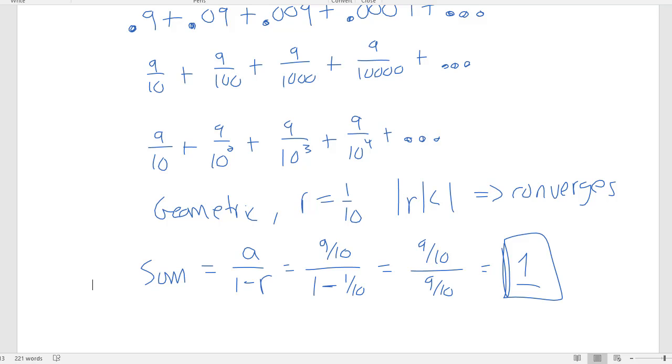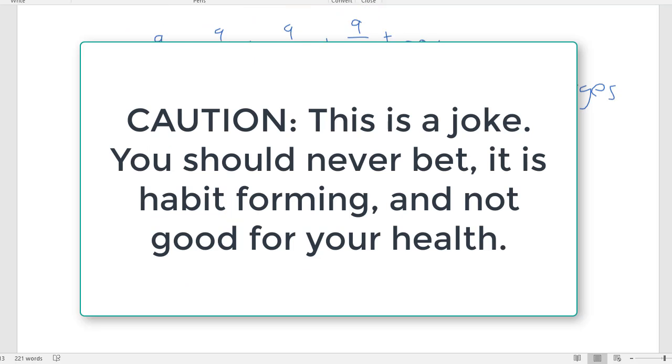All right, so your next Thanksgiving holiday, you've got the whole family gathered around the table, and you say to them, "Hey, I can prove to you..." Do you think 0.9 repeating equals 1? And I guarantee you, most people are going to be like, "No, what are you talking about?" And then you bust out geometric series, you blow their minds. First, you make everybody bet, or put some money on the table. "Hey, I bet you $10 that I can show you 0.9 repeating equals 1," and you clean up, and you have a good Thanksgiving day.